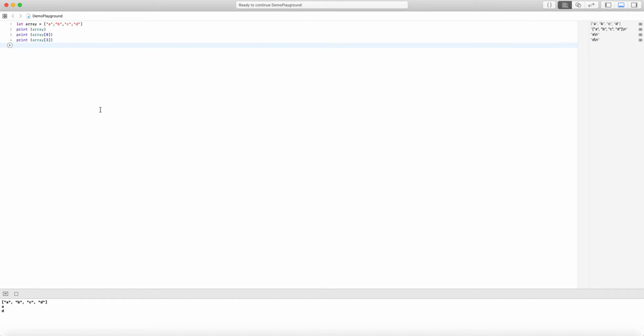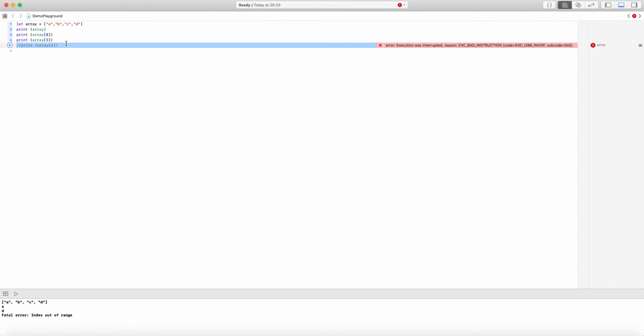But what if you didn't know that? For whatever reason, you're running in a function and your function tries to access the fourth element of the array. Swift's compiler doesn't know that ahead of time, so you get a runtime error, which isn't ideal, so you get code that doesn't work. So you want to think of how we can prevent that happening.